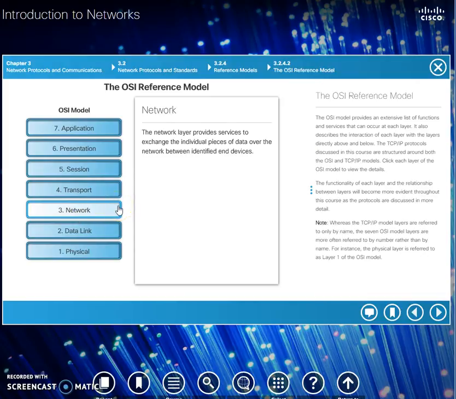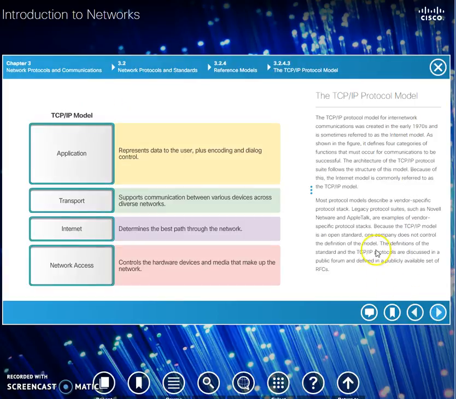Network, layer 3. This is IP addressing. This is routers. This is the backbone of the internet. Along with the transport protocol, these two work together extensively. TCP is right on here, IP is in here. These two are very, very combined. We're not going to deal with 5, 6, and 7 because they generally don't involve the networking aspect of it. The application layer is for your web browsers or your file transfer stuff.